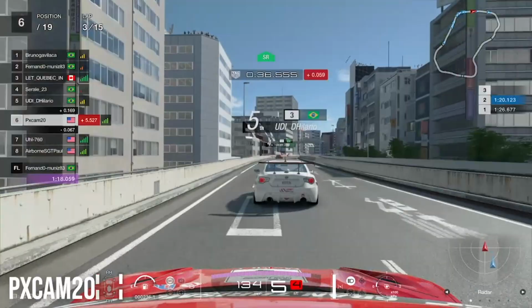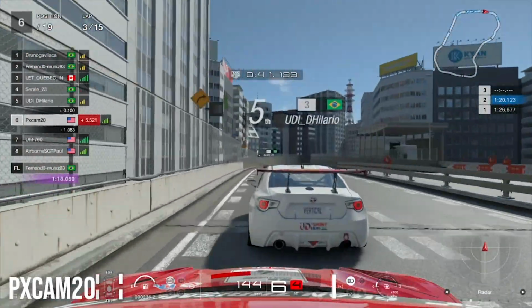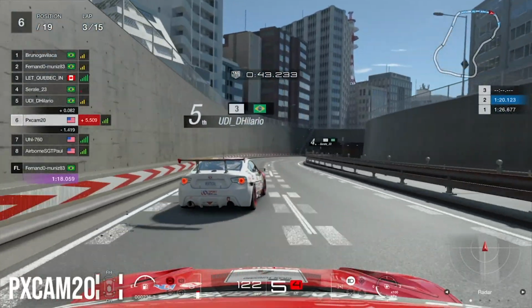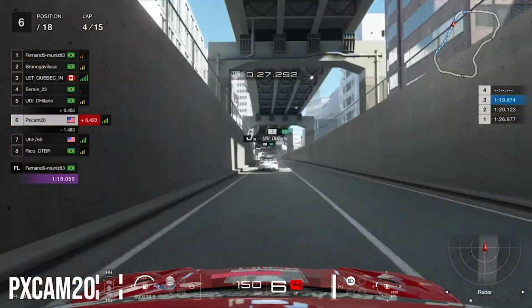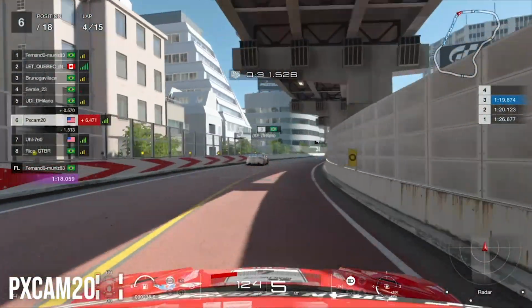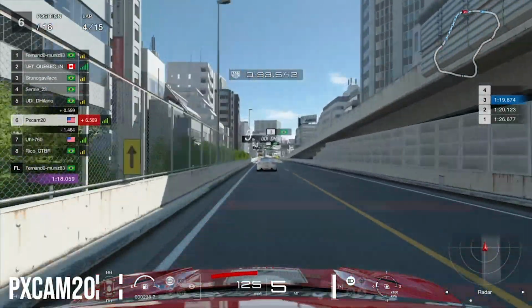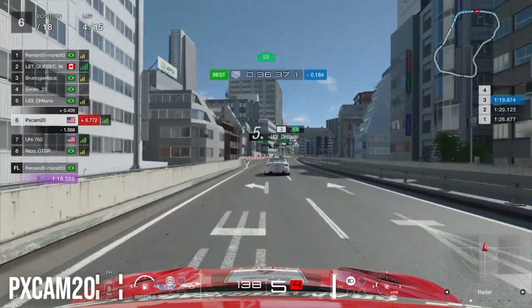As we're trying to cover right there, you can see the car behind us had a service penalty, but he was on the inside of us and was about to try to make an overtake, but luckily he had a service penalty. So we stay in 6th place, as we're still right behind the Brazilian. So jumping into lap number 4 now, we head into this fast right-hander. The Brazilian goes out wide again, makes contact with the wall, and that allows us to catch up to him as we're gaining time on him heading into this right-hander.